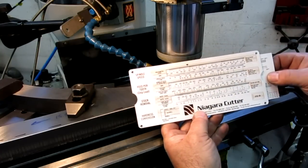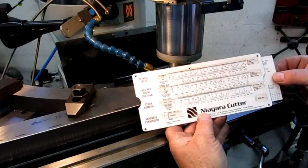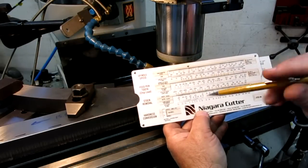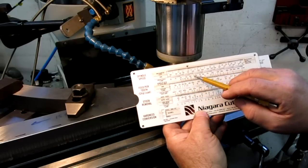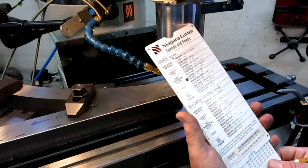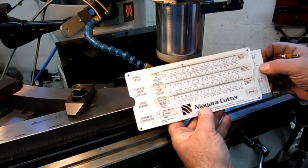surface feet. So I'm going to set the tool diameter here at 1 inch, because that's what we have. We have a 1 inch tool there, okay? And then what we can do is read the, we want it to be between 150 and 250, or excuse me, what was it? I don't even remember now. Excuse my French there. 50 to 250, sorry, okay.